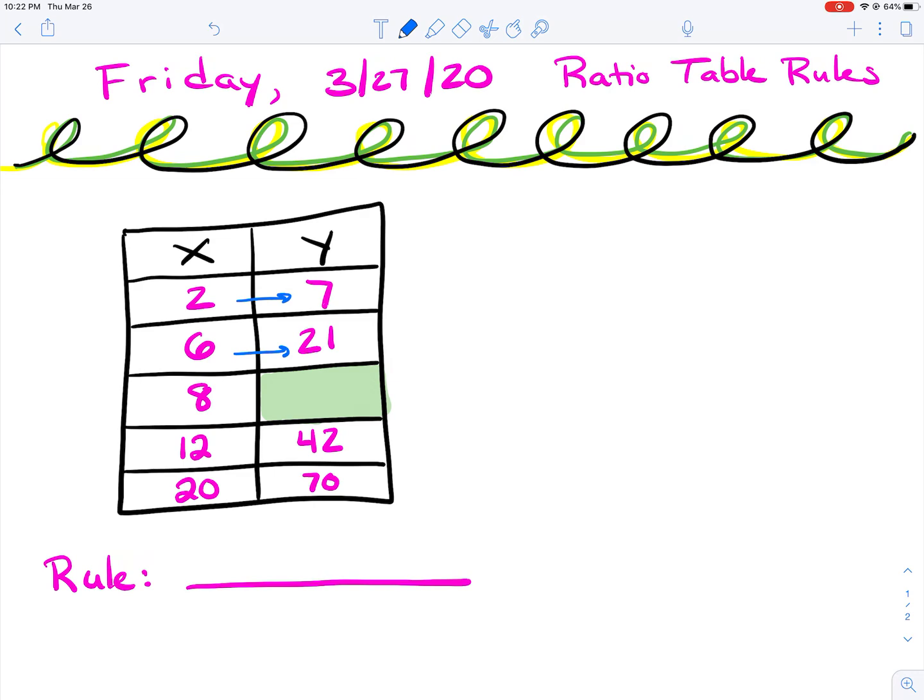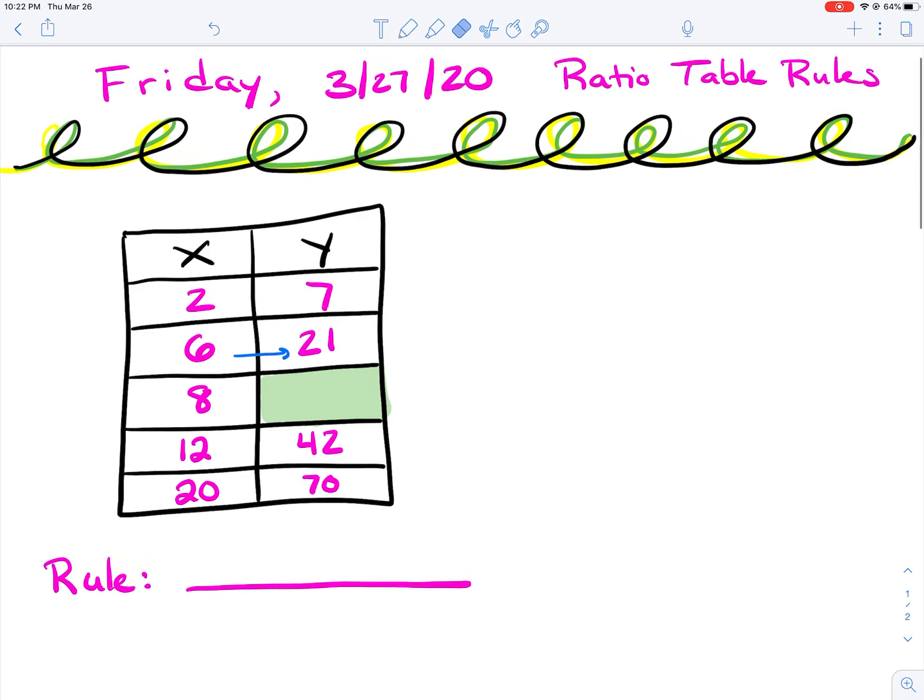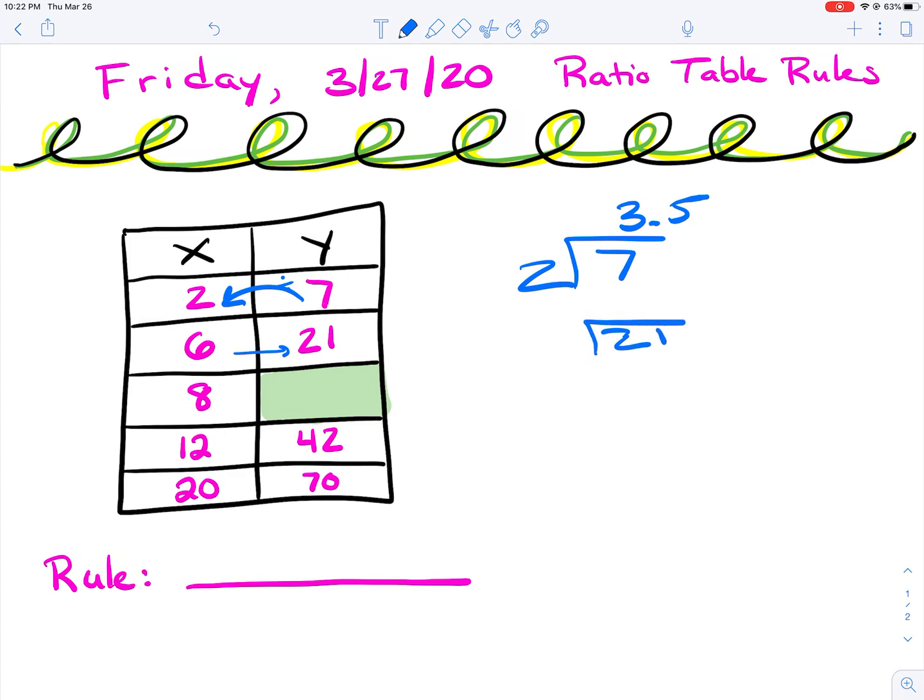So if we take our 7 and try to see what would we do to go from 7 to 2, instead of multiplying, we would be dividing. So the cool thing about division is one of your divisor and dividend will come up with the same result when you divide by them. So if we were to do 7 divided by 2 and you punch that into a calculator, you would get an answer of 3.5. If you were to do 21 divided by 6, you would get an answer of, you guessed it, 3.5.